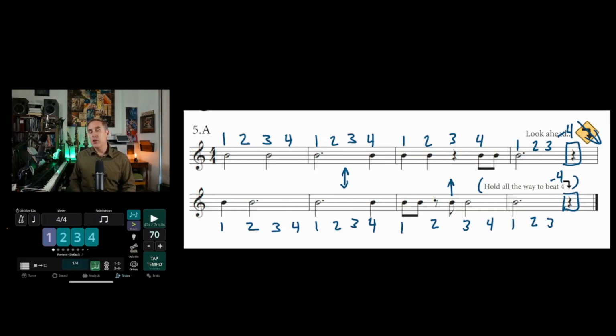Okay, now you probably heard me hold out those dotted half notes at the end of the first line and at the end of the second line, all the way till that cutoff on that quarter rest on beat 4. I hope you did the same thing. So now we need to know, did we do it right? Did we make any mistakes? We go and check the MP3 answer to this exercise to see if we did it right. So let's go do that right now.